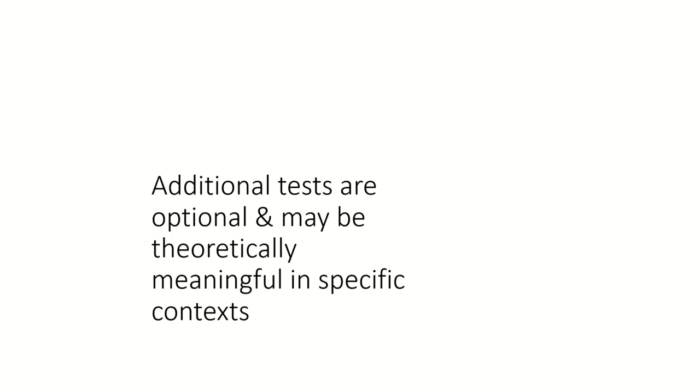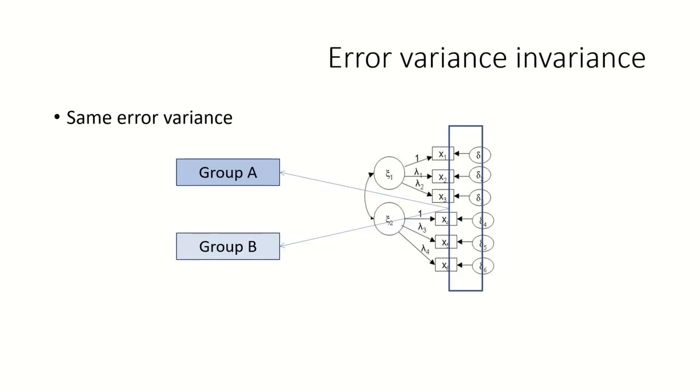I just quickly want to mention that because you might see it in the literature. There are all sorts of additional tests that can be run, and they can be meaningful for a specific context. I just want to quickly mention them. If you see some older articles in particular, they may actually swap out some of these tests that I talked about, like metric or full scalar equivalence, and run these other tests instead. Don't do that. But these additional tests that I will talk about just now really briefly can be meaningful for specific purposes.